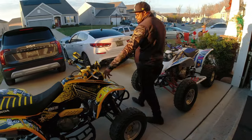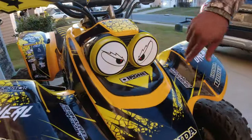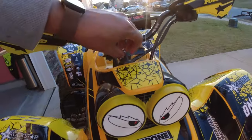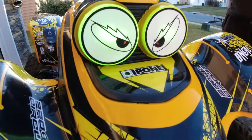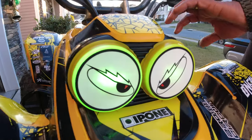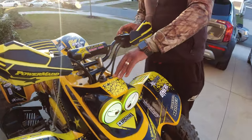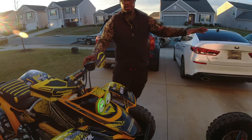I also got the eyes customized — I actually ordered these off of eBay as well. Salute to the person that made these. They were probably like 30 bucks for those little eye lens covers; they pop right off. With them on, they're kind of greenish in the day. And I also upgraded the lights — these actually have LED lights inside of them. They're not the traditional white LED lights; they're the blue frost LED lights.